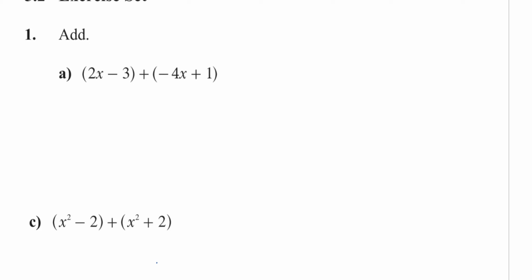Alright, so for question number 1, I need to add the expression here, and the goal is you need to get rid of the brackets first so that you can collect like terms. For the very first term, 2x minus 3, there's nothing in front of the brackets there, so you can just remove the brackets and just get 2x minus 3. On your next step here, if you have a positive sign, there's a few ways that you could deal with this. One way is to just write the positive sign. Whenever you have a positive sign in front of the brackets, you can just remove the brackets and then you would get 4x plus 1.